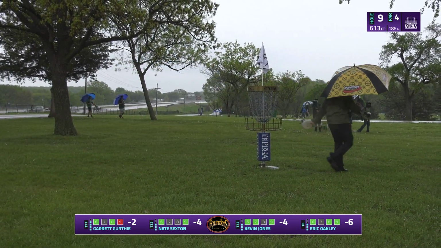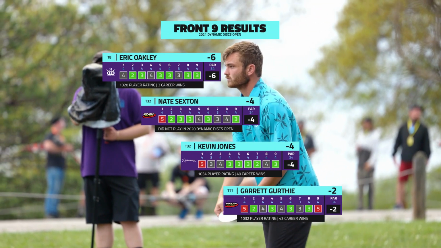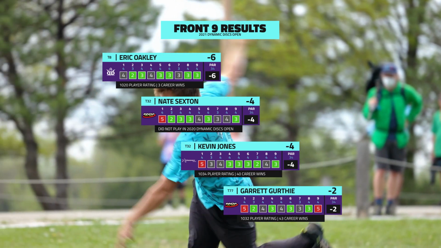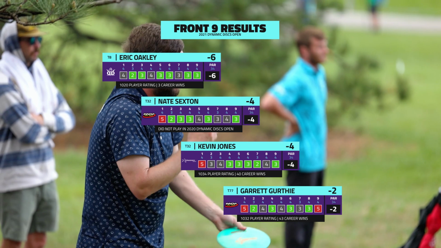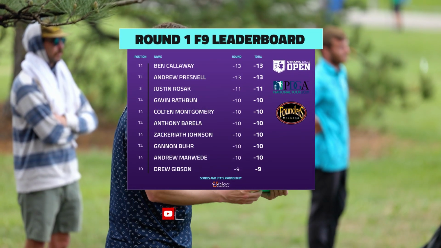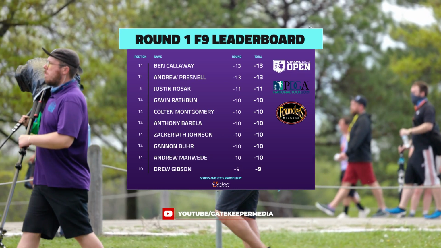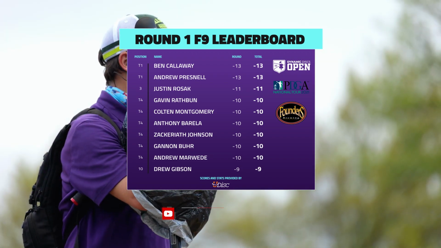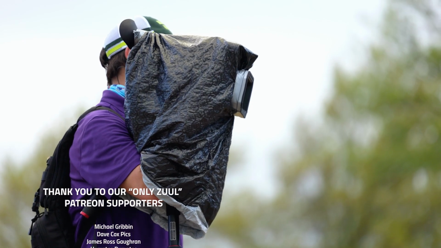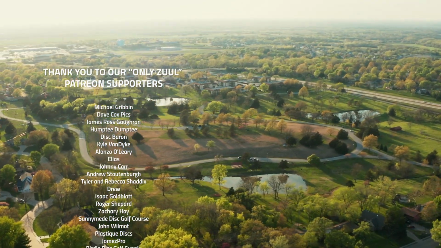He moves to 2 under par for the front 9. And there you have it, folks. The weather is starting to roll in. The rain is starting to fall. And we still have some hot scores. Eric is at 6 down, a couple of 4 downs and a 2 down. As you can see, Ben Callaway yet again shooting a phenomenal round and keeping his push as establishing himself on tour. Congratulations to Ben. We will catch you back on the back 9 of this round.